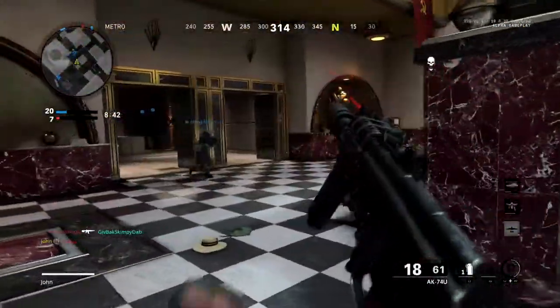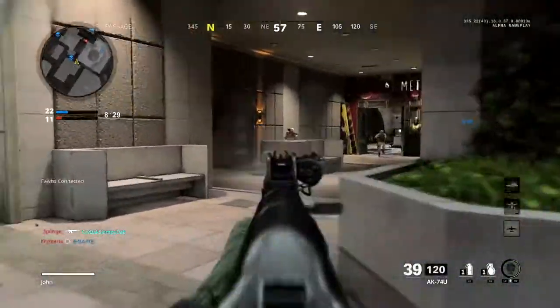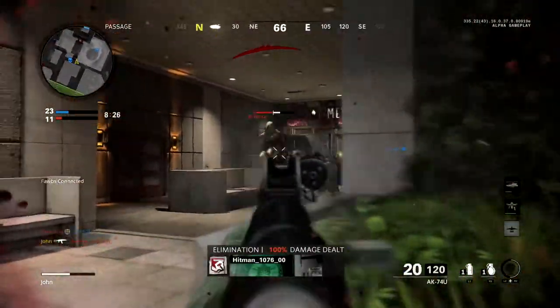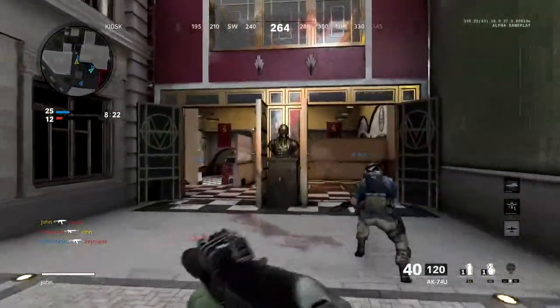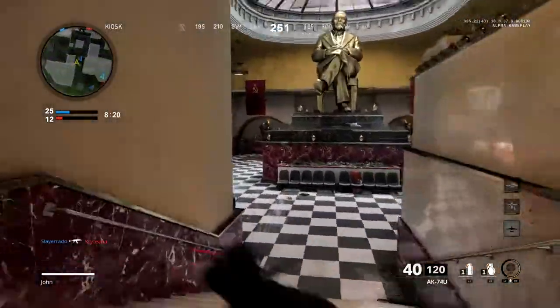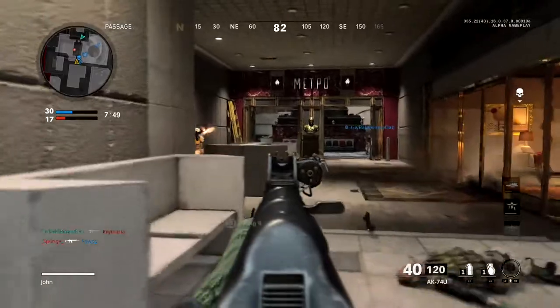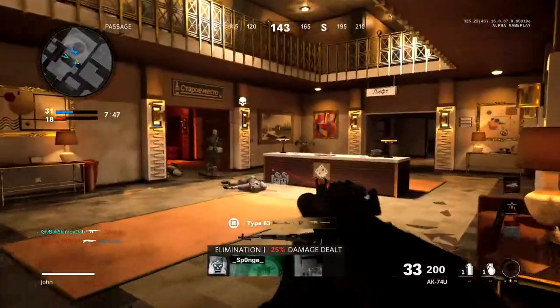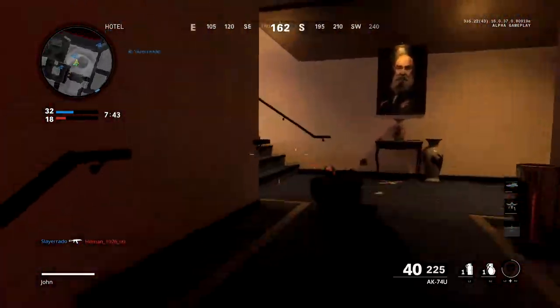Bro, hold on, I'm on the kill streak already. No, I spoke too soon. What's up, G? Oh, I should've... If I was full health, bro, I would've killed all three of them like nothing. But no, we got a triple team. Alright, this really helps, bro. I know, huh? It really does, bro.